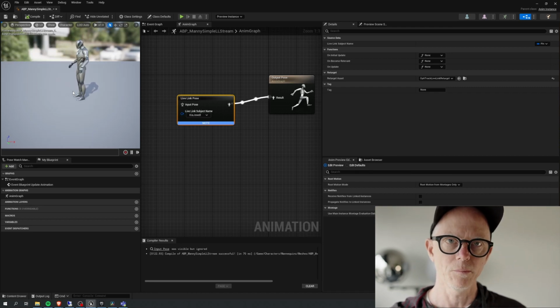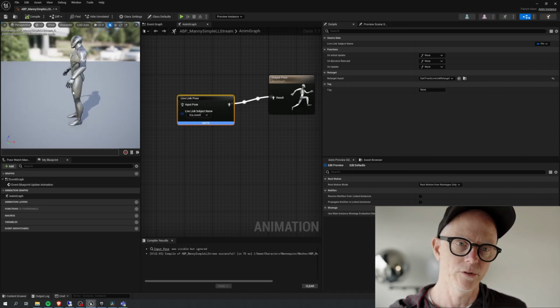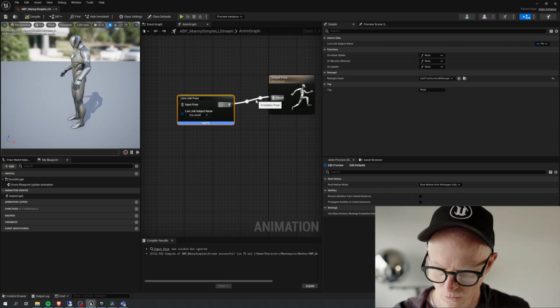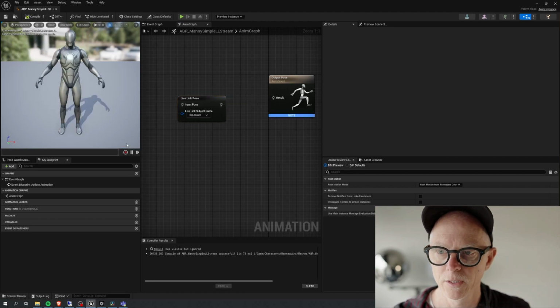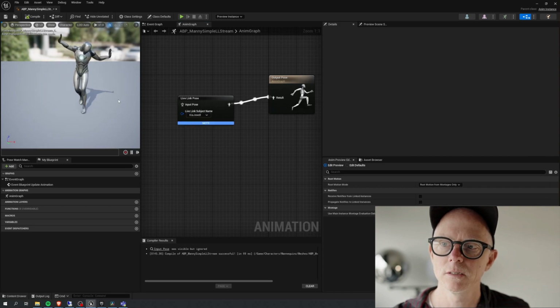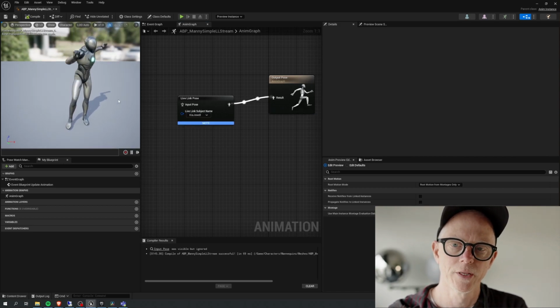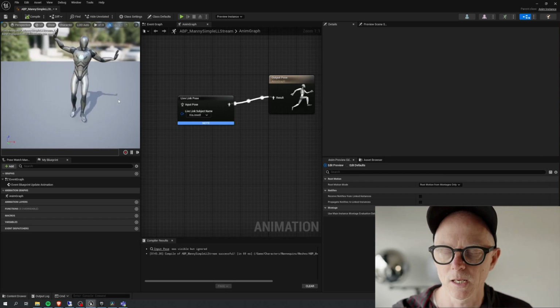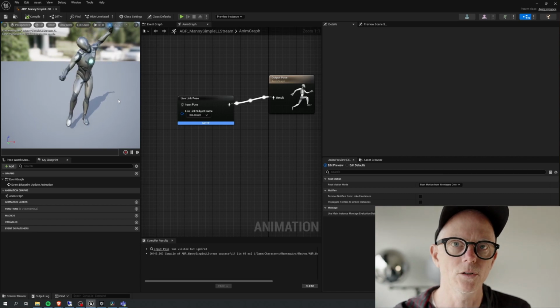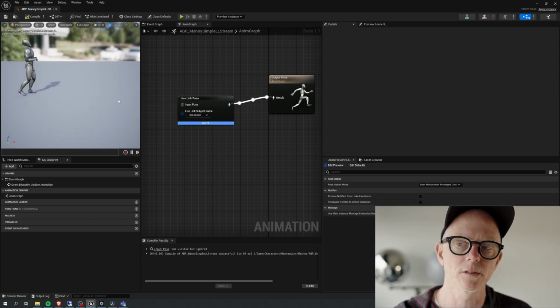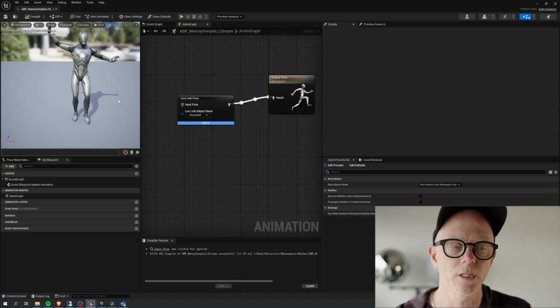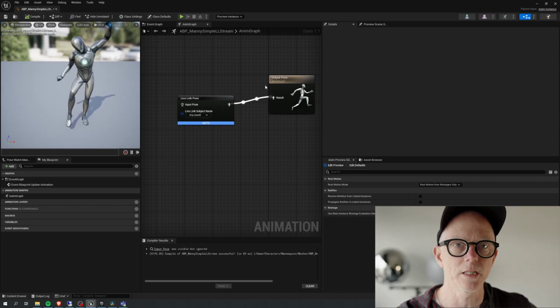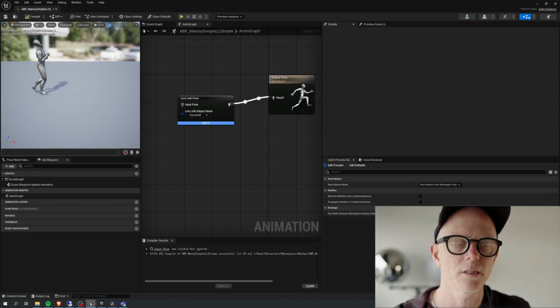Now I remember this working better in 5.0 and in previous versions, but this is not working so well in 5.1. But here's the solution. You just break that link, compile again, so we're at this A pose, connect the link again, and there we go. We see the motion coming through here. So this kind of bug, this refresh issue, creeps up from time to time. And it will happen also when you add a Live Link skeleton component and do some refreshing in editor from time to time. So sometimes you have to delete that component, make it again to get the stream refreshed.